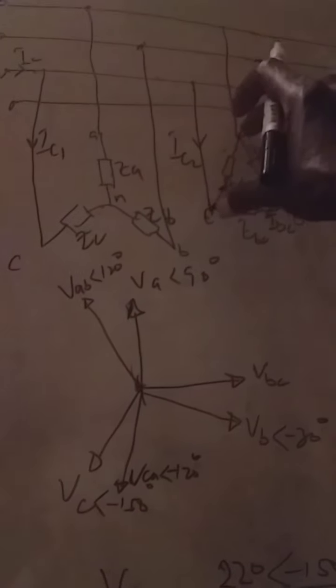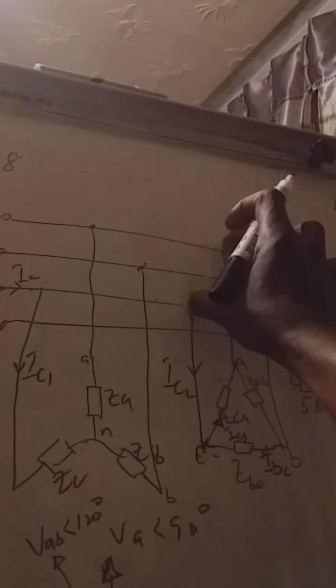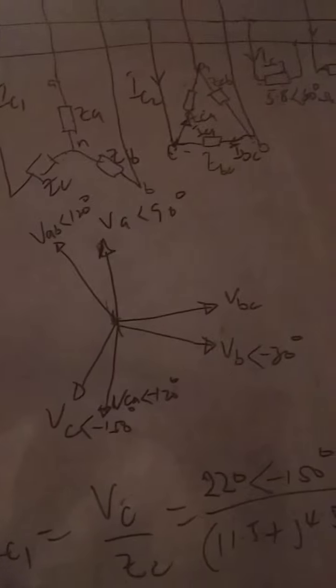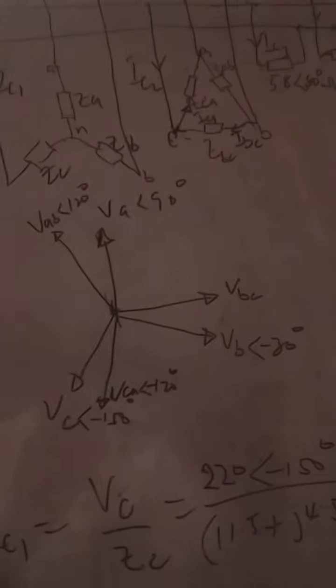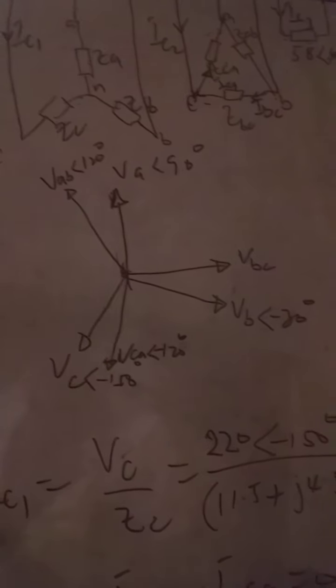So what is our VCA? It is phase voltage here, but it's equal to the line voltage from the supply, because it is between C and A, which is line voltage. You are given phase voltage in your question, so you have to find your VCA to take it to the line. That means you multiply by √3. √3 multiplied by your phase voltage at angle VCA. VCA is given as minus 120 degrees.